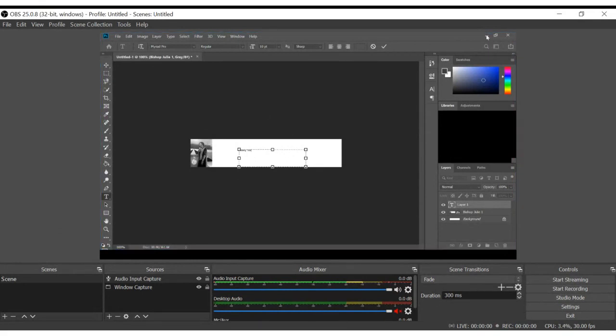So how do I access my recording? I go to File, then click Show Recordings. By default, it usually saves under Videos. So let me play the recording so that we can see the recording that has been created by OBS. If you want to view your recording, just go to File, then click Show Recordings. It will take you to where the recordings have been saved. So in this case, let me go to the recording window where my recording has been saved.